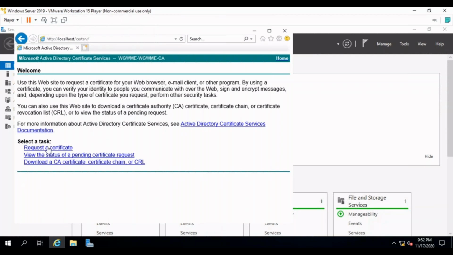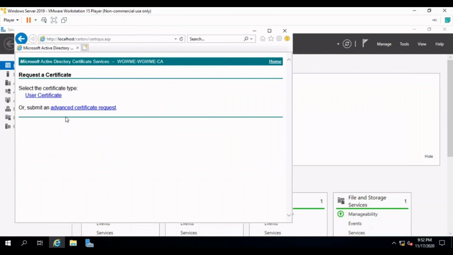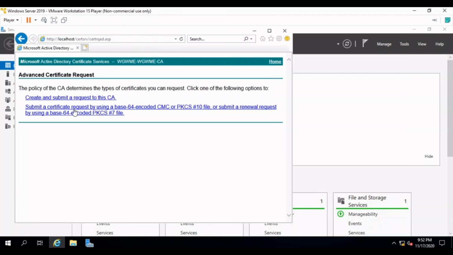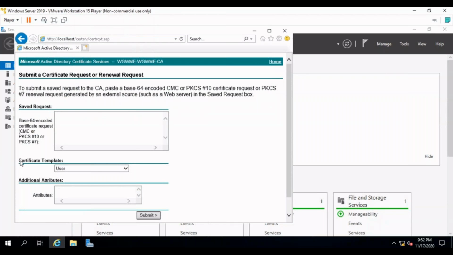So I'm going to request here a certificate. We have to go to advanced certificate request, and we're going to submit a certificate request by using a base64 encoded CMC. And this is where I'm gonna paste that request.